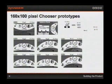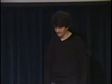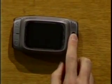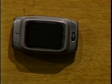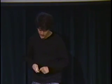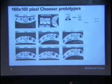Early on in the development of the product, we found this control from Panasonic. If you can zoom down on that, it's like a wheel that gives you one-dimensional navigation, and then you can click to activate. It was relatively inexpensive and also a very powerful-feeling hardware UI element. So we decided early on that we were going to build the UI around that. That was what this ring was intended to convey to the user: as they rotated the wheel, they would move around the ring, and once they got to the application they wanted, they would click on it and drill into it.